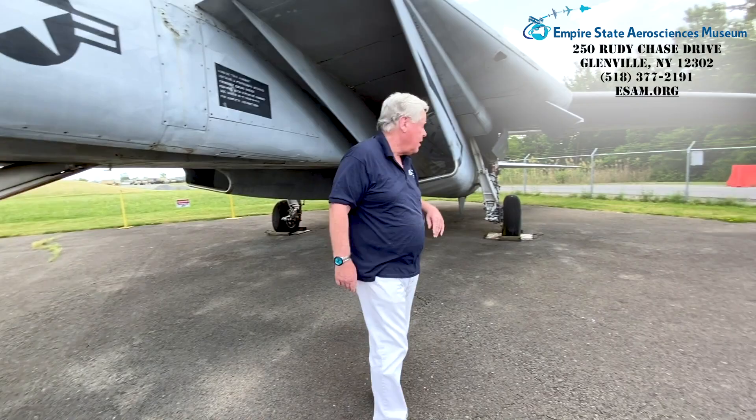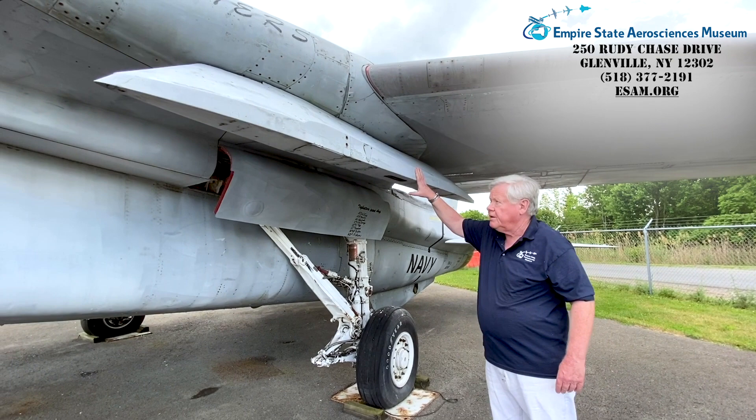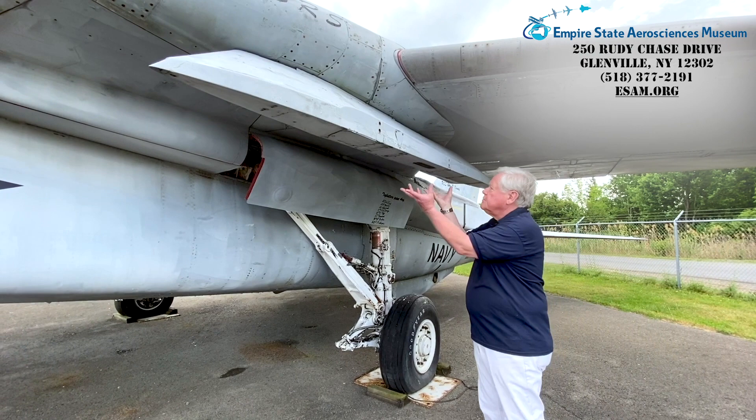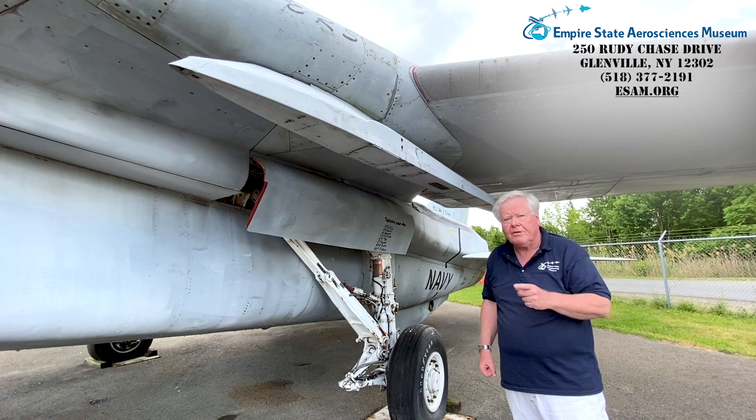The second envelope uses the underwing pylon. This is a missile pylon, with an identical one on the right side of the plane. The second type of air-to-air missile carried here was the medium-range AIM-7 Sparrow, a radar-guided missile, typically used for targets 10 to 30 miles out — again, a beyond-visual-range intercept.